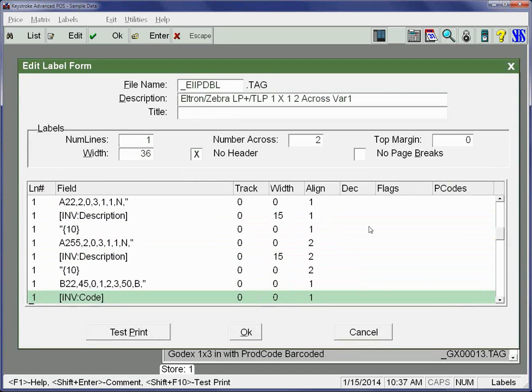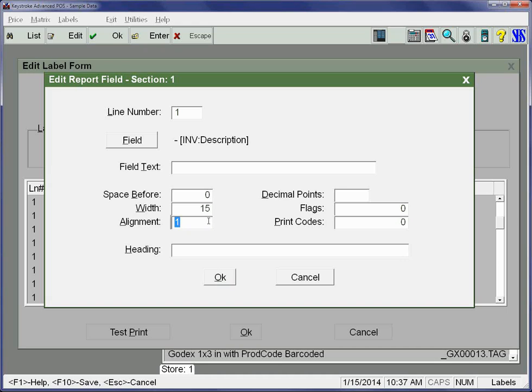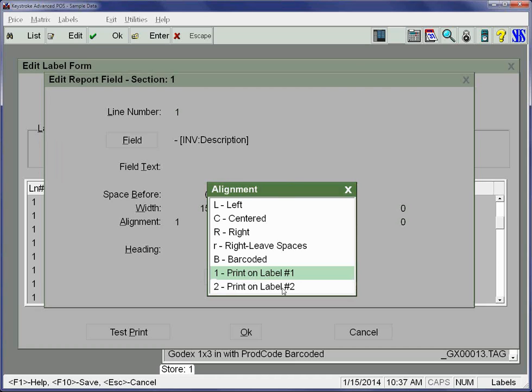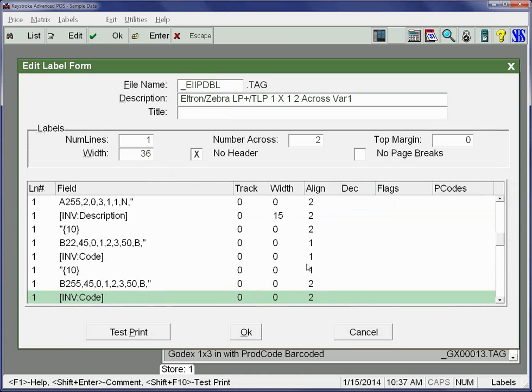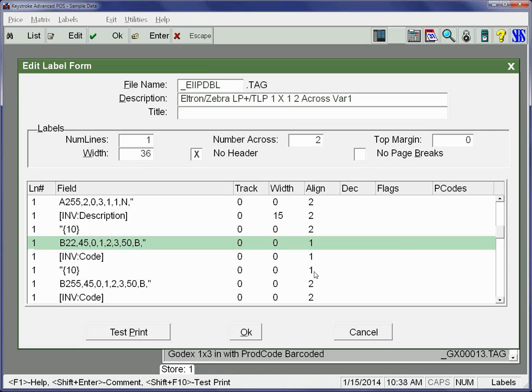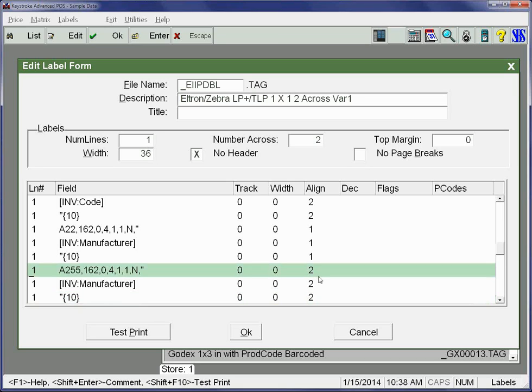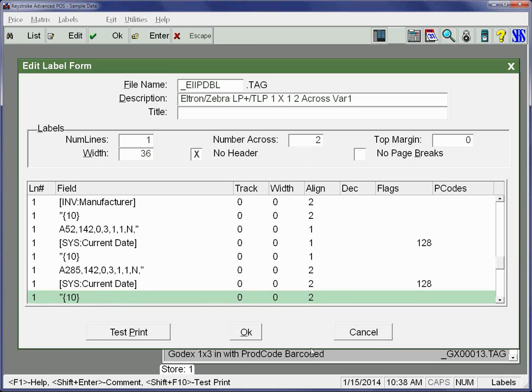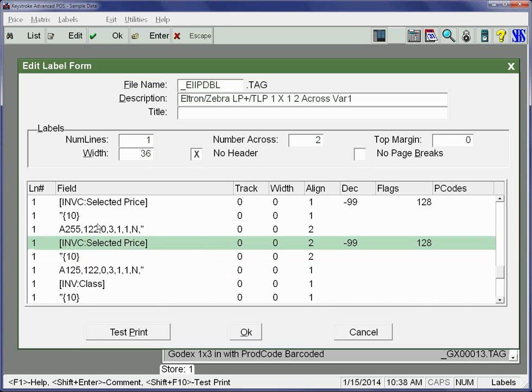And here we do see in some cases the alignment. We have left and right. Let me take a look at that here, because this is one of those commands: print on label 1, print on label 2. All right, this is one of the commands that is actually needed here. I believe we can get away with the width. I'd have to do a test with an actual label on an actual Zebra printer, but that is one way to differentiate. And again, I think in some cases, some of the information on these labels is only used as our reference. But generally speaking, we're not going to need to include anything. We just really need to print duplicate instances of the same data.